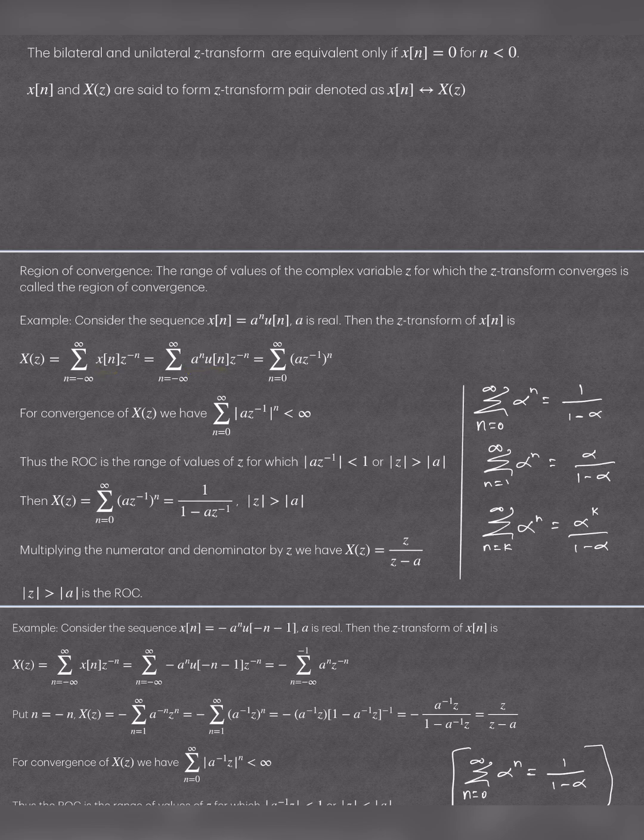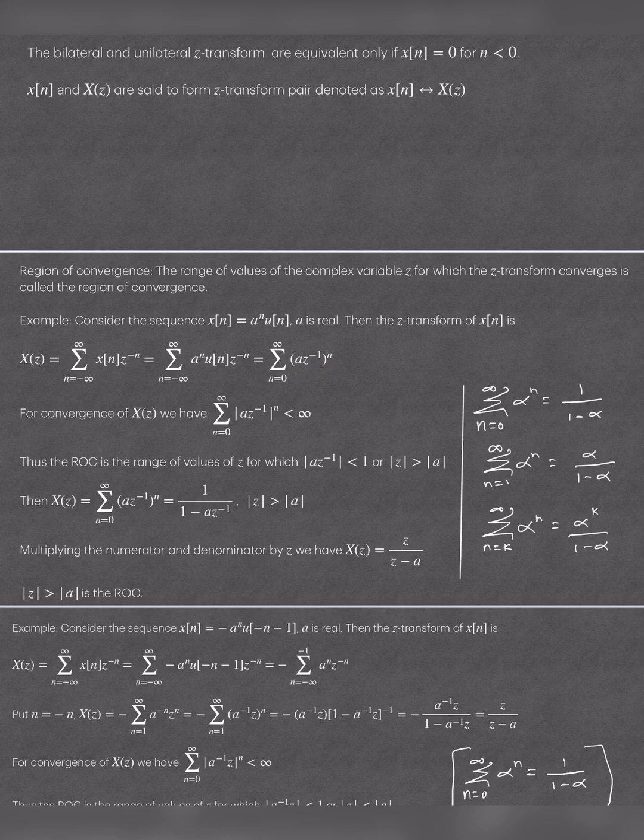Now what about this u of n? This u of n will take the value 1 when n runs from 0 to infinity, and for n lesser than 0, for negative numbers, it will take 0. So this summation from minus infinity to plus infinity will be converted to 0 to infinity. The reason is u of n takes the value 1 for n equal to 0 to infinity. So I'm not writing it here, and I'm just clubbing these two together, a power n and z power minus n, which is a z inverse power n.